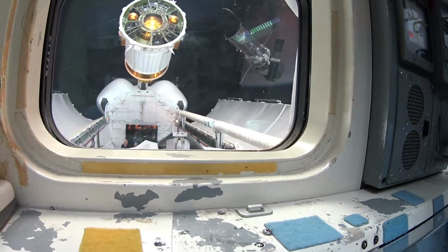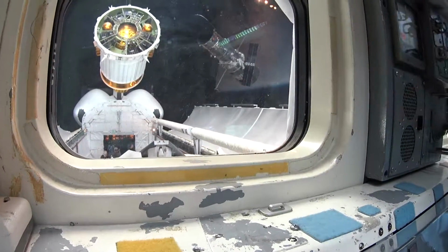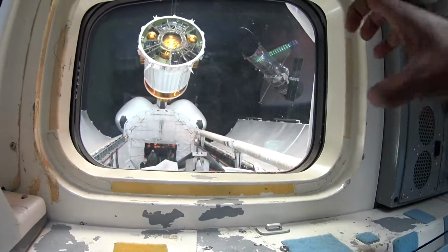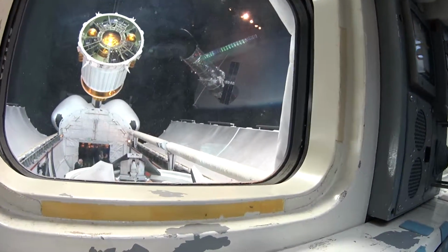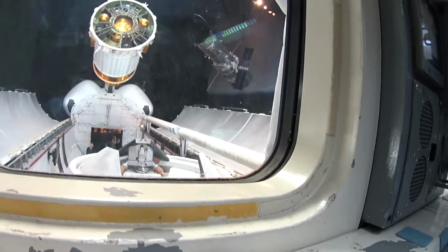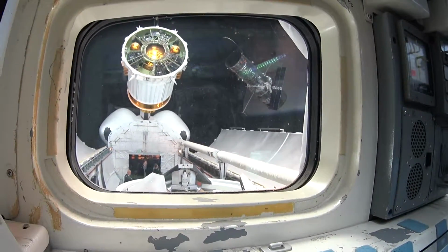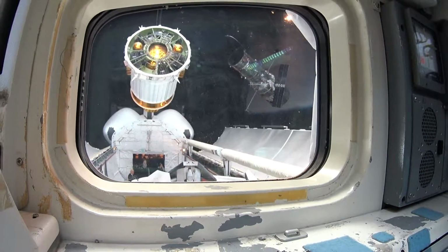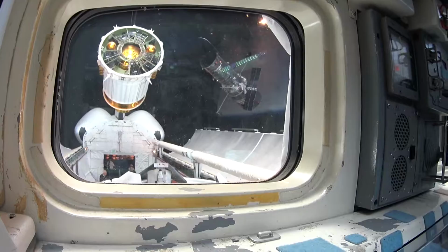But it bends, right? It's that robotic arm. You can see the articulating joint right there in the middle, and then at the end there's sort of the hand piece. But where does, for example, if it's holding a satellite, where's the gripping? It's usually an attachment that's added onto the arm later on, or it connects to the other end of the arm, but there's no attachment to it right now.